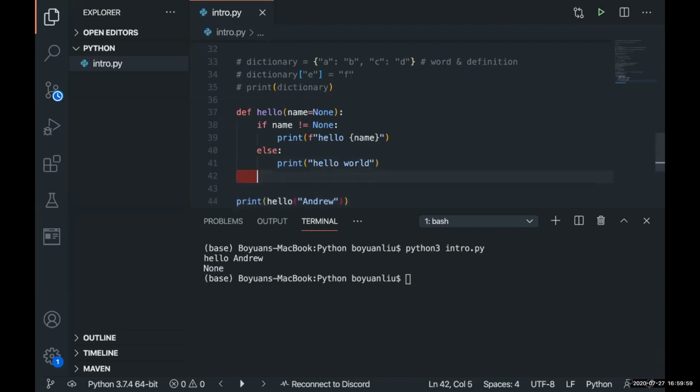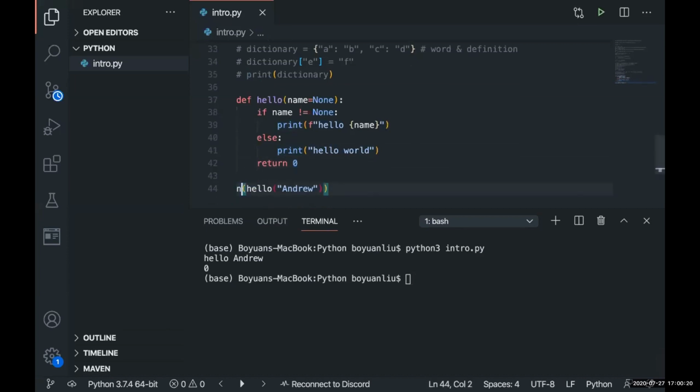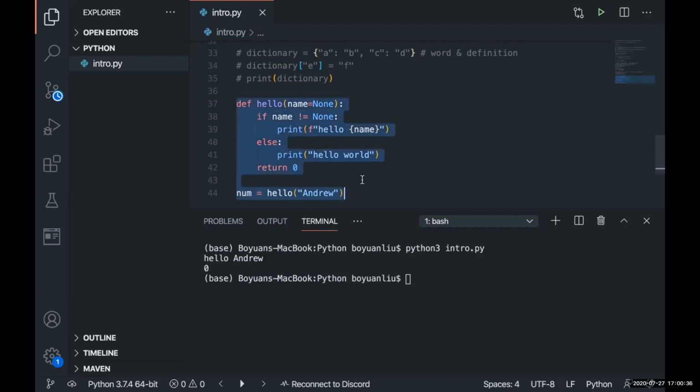And then in this case, I didn't find a need to return, so I can just return 0. Usually 0 means it succeeded. So succeeded was executed code. And now you can see if I print that out, the output for this function is equal to 0. So you can imagine that if you try something like a num equals to this function, what the num is going to equal to is the return value, the output for this function, or just 0 in this case. That's the return statement. And I'm going to copy this into the chat, essentially.